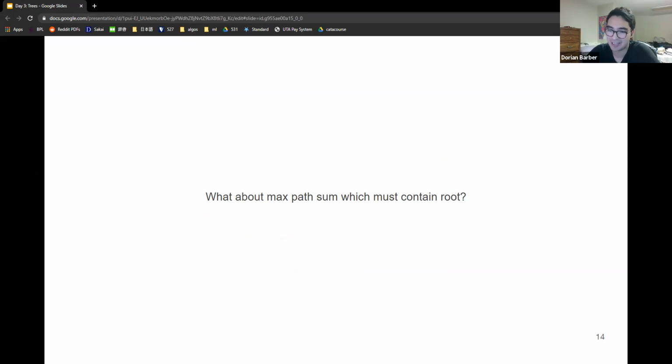Does anyone have any ideas, however well thought out it is or not, about how we might want to solve a problem like the max path sum which must contain the root?